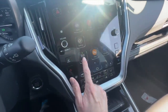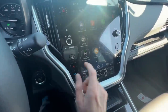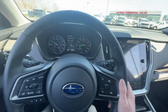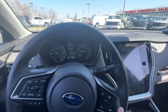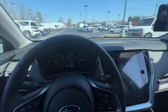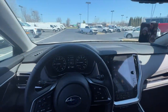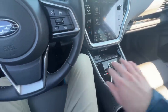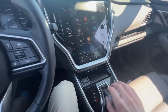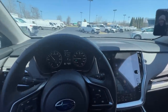For auto vehicle hold to work, you just tap that button and make sure it's lit up green. It does shut off by default each time you restart your car, so you have to tap it on again — but now with the quick shortcut right next to auto start/stop, you can click that easily. As you're driving along with AVH lit up green, when you come up to a complete stop at a stop sign, red light, or train, you apply the brake completely. Once you see AVH flashing, you can release your foot. The car is still in drive, but I don't have my foot on the brake. When traffic proceeds, I just tap my foot on the gas and the car takes off.